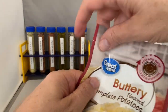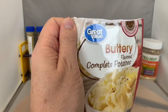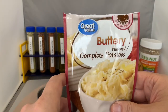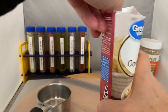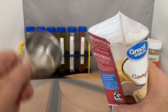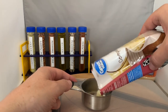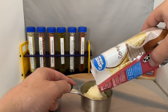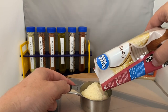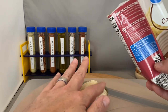So let's get this open. Now, if you haven't ever used dehydrated potatoes, they're great for making camping meals at a camping site. Okay, let's see what's the best way to do this. I've never actually attempted to do something like this, to be so precise. Usually I can go through a whole bag of mashed potatoes relatively easy.